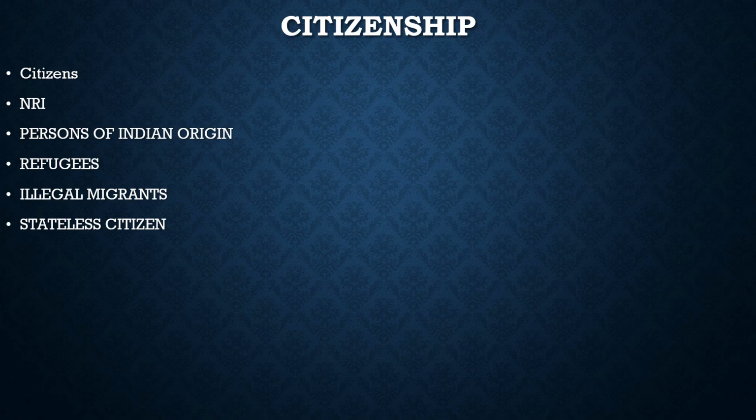So then comes here the concept of refugees. Who are these refugees? They are the persons who went away from their country because there were concerns of their assassination, or there is some civil war there. So you went away from your country and sought asylum in a different country. You become the refugees.